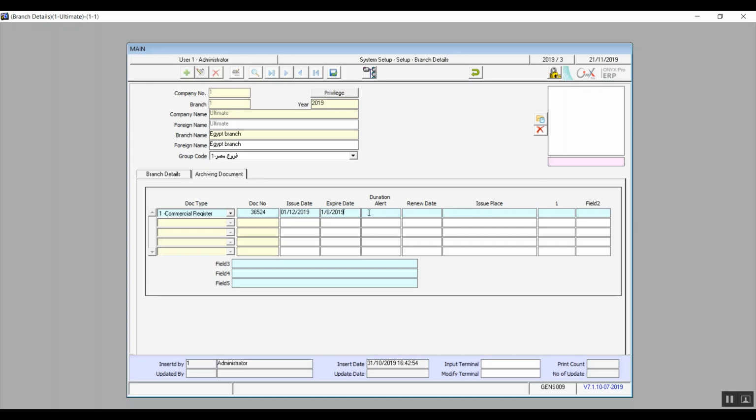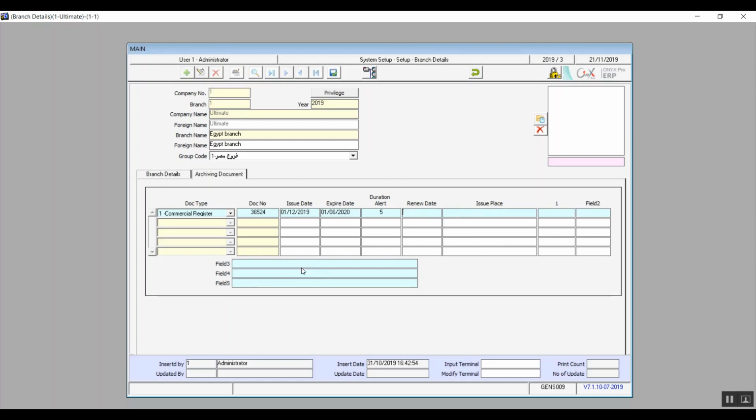In duration alert, you will enter the renewal date so that the system can alert you or notify you whenever your renewal date is up. So we'll just enter any random date, for example. Alright, so the fields 1, 2, 3, 4, and 5 are empty, so you can later on change their name and add any information that you need to record.